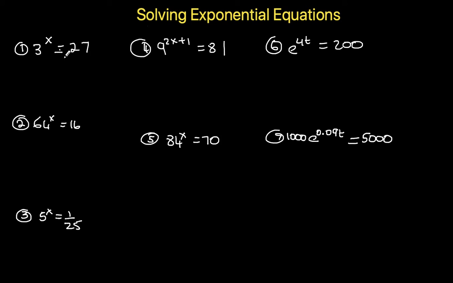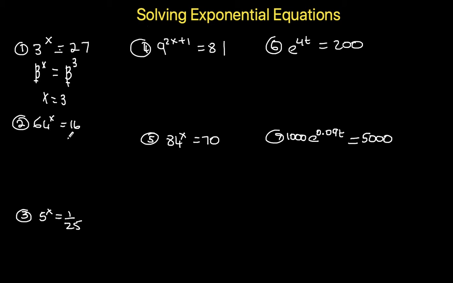Number one, I have 3 to the x equals 27. I can rewrite 27 in terms of base 3. 27 is the same thing as saying 3 to the third power, because 3 times 3 times 3 is 27. Now that the bases here are the same, they would cross out. You can just make your exponents equal. So x would equal 3. Exponential functions, for your variables, you can have both positive and negative, so you do not need to worry about checking your work unless you just want to.